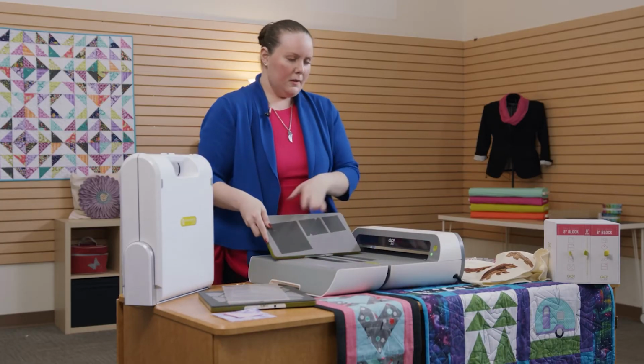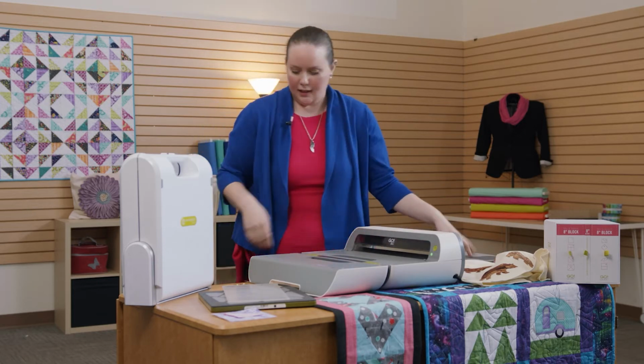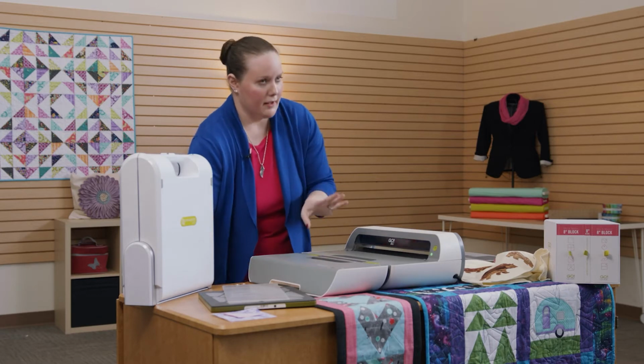Okay, so those are some of your quilting options that's available for your AccuQuilt machine. Now I'm going to show you my favorite die.